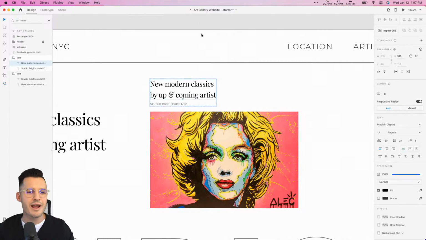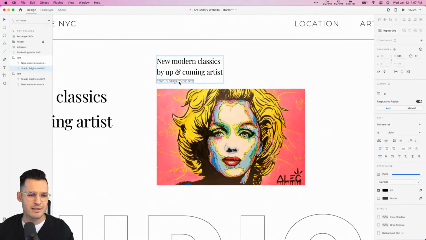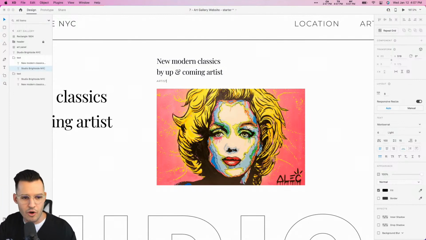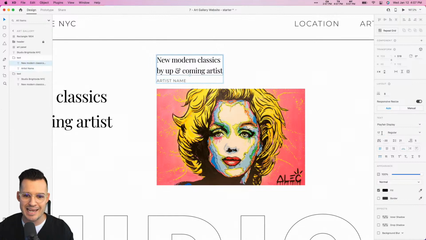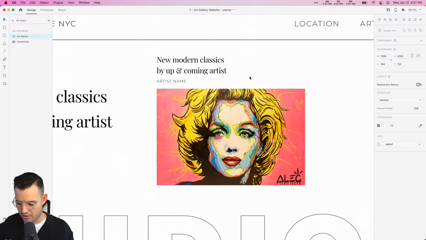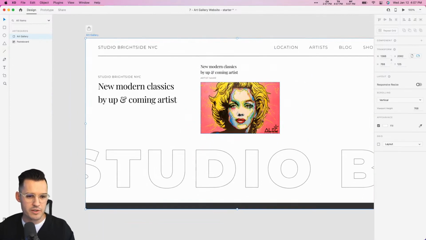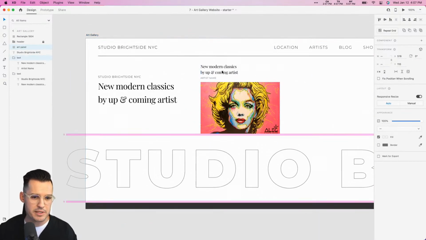Cool. So we're not going to change the text inside. We don't want to play with copywriting right now, but this would be like the artist's name right in here. It's very small. It's like 6. We're definitely going to bring that up just for usability. Let's go up to at least a 9, and let's have this one be like 18, something like that. Okay, so we have this cool look here, this cool vibe for each of our pieces of art.